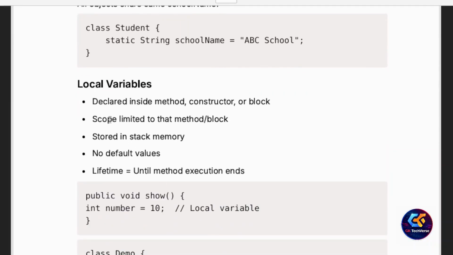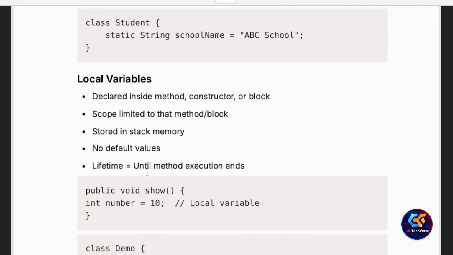Local variables are declared inside a method, constructor, or block. Scope is limited to that method or block, and they are stored in stack memory. No default values.